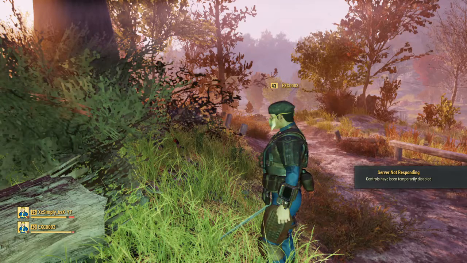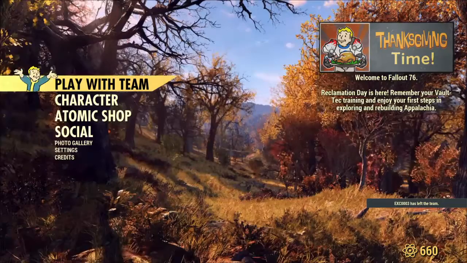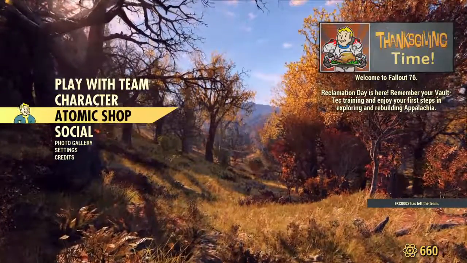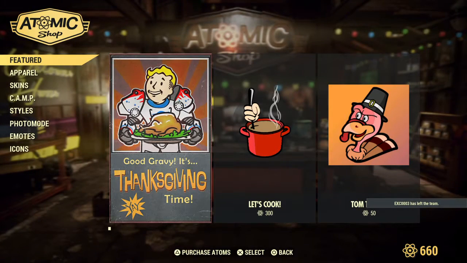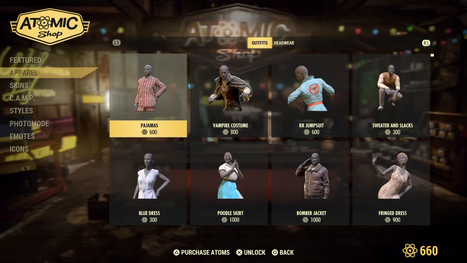Is it letting you play yet? No, I think it's gonna disconnect us. Yeah, your world is no longer available. Oh shit. I wanna buy something with my atomic. I have 880 atomic. Damn, baller.